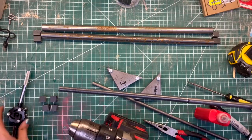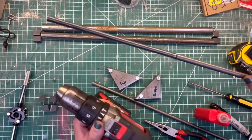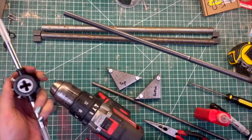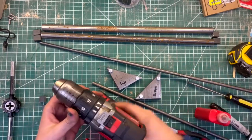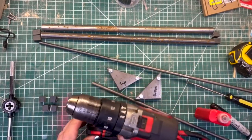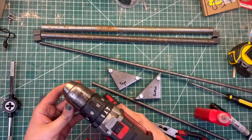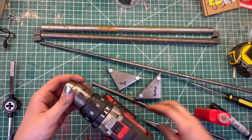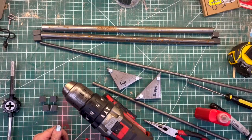I originally planned to do that using this drill, to just chuck it in the drill and run it through the die. The problem is that while these brushless drills have a ton of torque, the chuck isn't all that great at holding on to stuff, and so it would just slip in the chuck. So I had to do this by hand on the lathe.